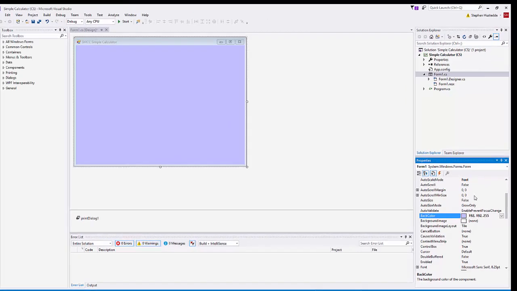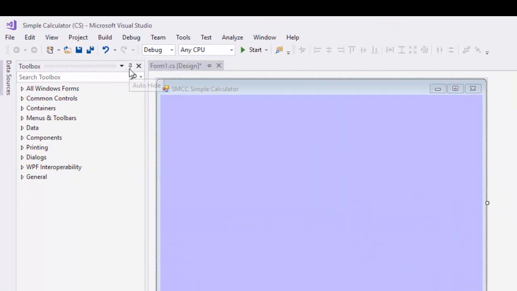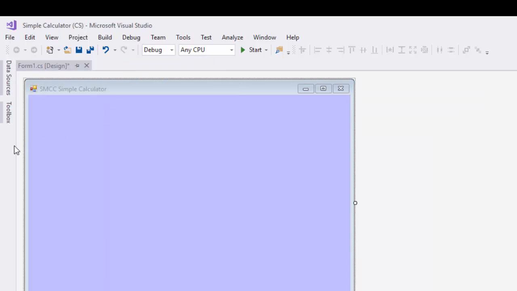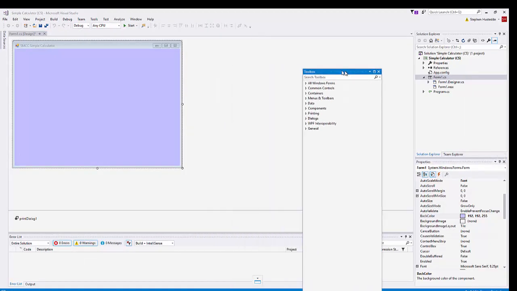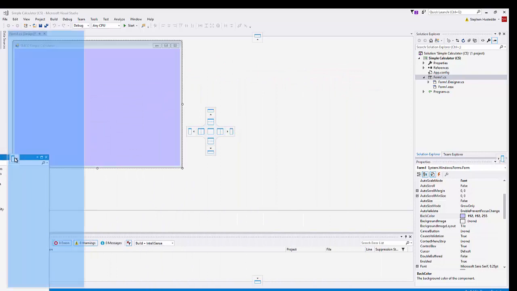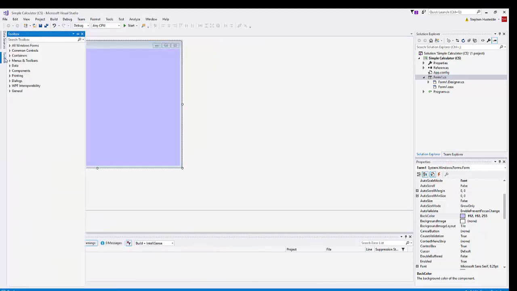So we have the Solution Explorer, we have the Properties panel, and then over here on the left-hand side is our Toolbox. Now any one of these panels you can show and hide. There's a little auto hide push pin, and I can click that and it collapses over here on the side. I can open it back up. It's also a panel that I can move around, and I can dock these panels in locations on the left, right, bottom, or top. And I can resize the panels.